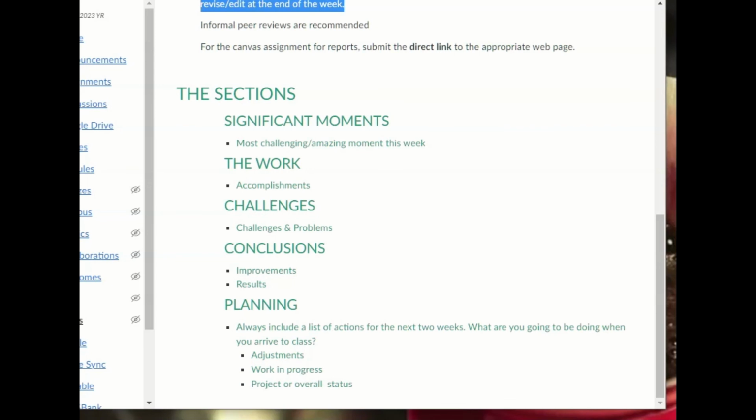That's really what we're after: we need a portfolio of your entire year. That's why I am really pushing you to write more in your notebooks, and not these little 1 or 2 line statements about what I did today. Get the details so that you can build a really lovely portfolio. At the end of the year, you have something you can take away and say, look at what I did in my high school year, and this is why I deserve this scholarship or this job or whatever.